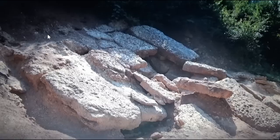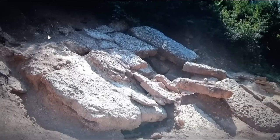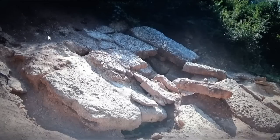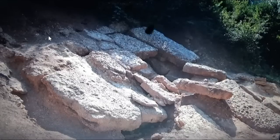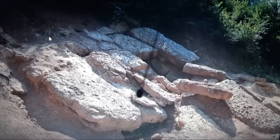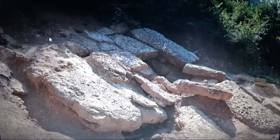This is always the image that they use to make out that this is built from concrete blocks. But this is just a tiny section of this pyramid of the sun, and the rest of it is completely different, like I will show you shortly. But I can tell you this much: no structure in modern times, the last few hundred years, that we have built anywhere on this earth where we are building on a slope, would we ever lay concrete blocks slanted one on top of each other. You would never do that, ever. So that's that.